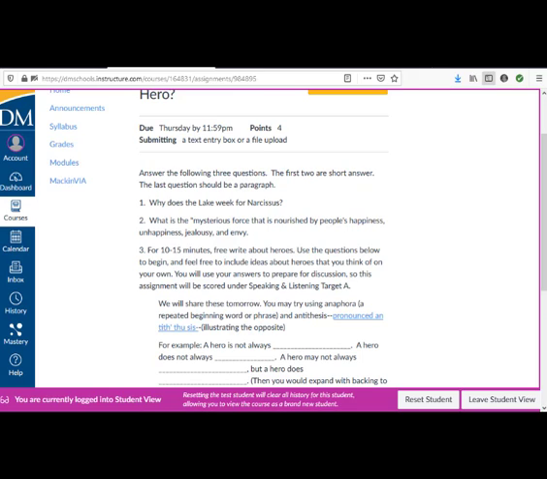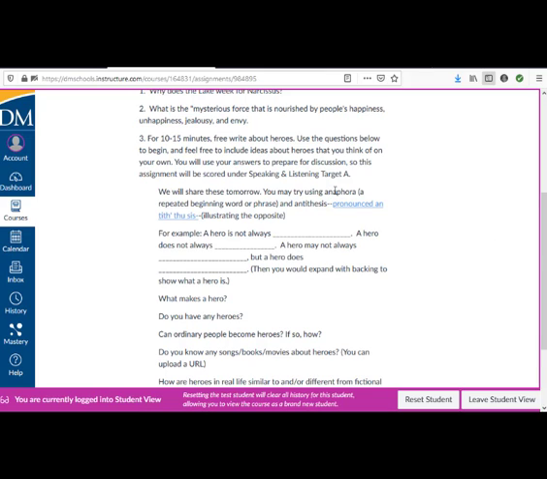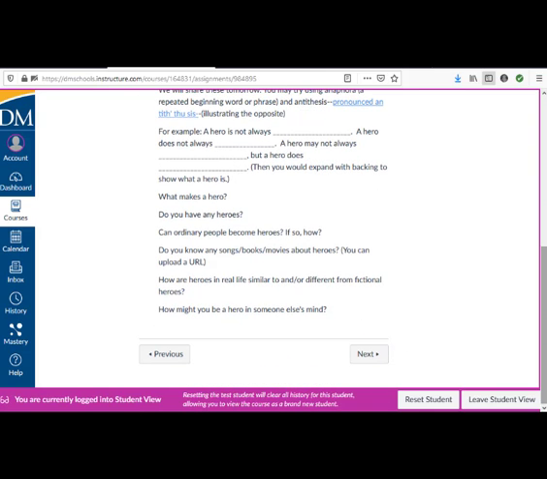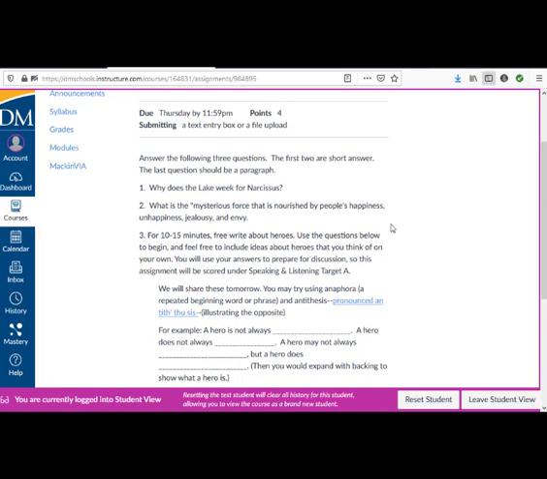I'm looking to see, can you do certain skills? And we will practice things. So for instance, today we were practicing with the idea of anaphora. Anaphora is a repeated beginning word or phrase. It typically will happen in multiple sentences within a paragraph. It can also happen at the beginning of paragraphs or structurally within a piece. And then we were working with antithesis, which we talked about in class. It's showing us what something is by telling us what it's not. And then there's a sample here, okay? Then there are some questions that you can look at for what makes a hero. So we want to really be thinking about our writing, and we'll practice it with kind of no stakes. Just doing it will get you the credit for turning it in, and then we will revise it in our writing.